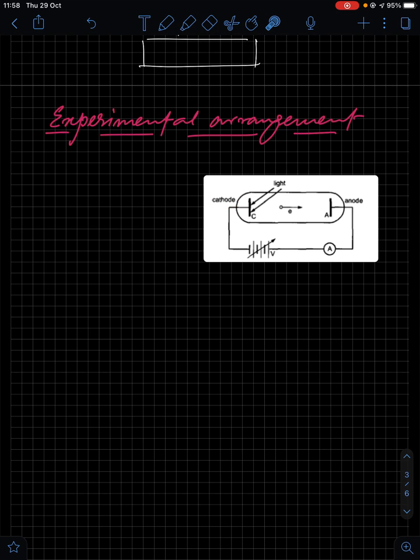So the cathode is negatively charged, it is electron sufficient, right? And the anode is electron deficient. So when it is electron deficient, it will want electrons to fall on it. What you're doing is projecting some light of high energy to fall on the emitter plate, such that the condition E greater than phi naught is satisfied. When this condition is satisfied, electrons will start going outward.